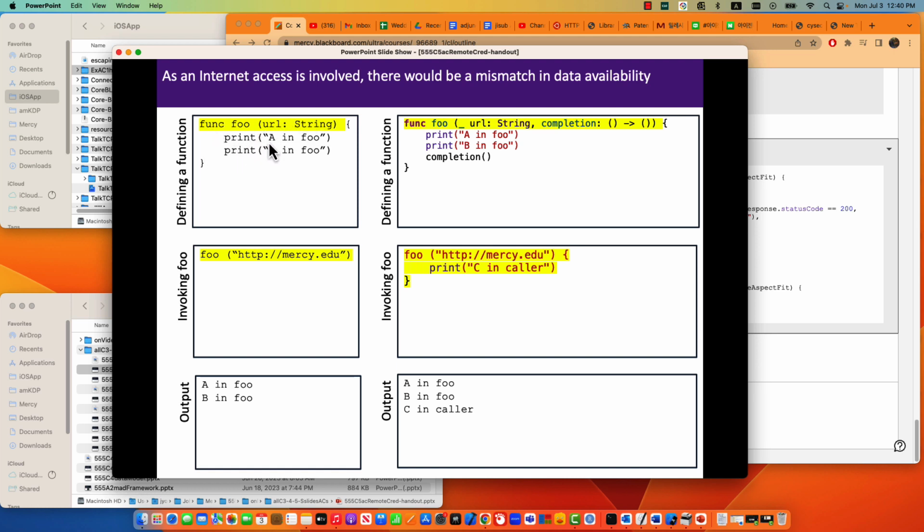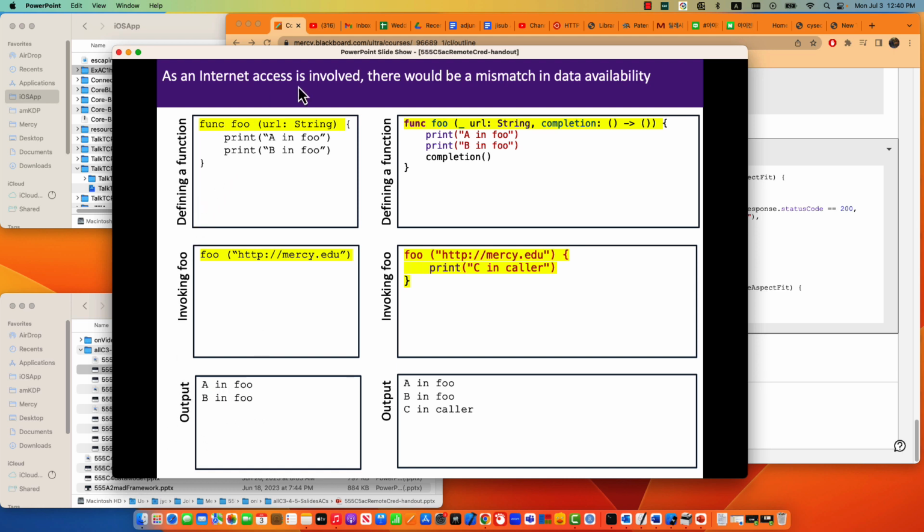And we simply have two print statements, and this function may be invoked by the statement foo, and then we can send https://mercy.edu. Then it goes to that function implementation, and inside of this function implementation, there are two print statements. So those two prints will be printed out.